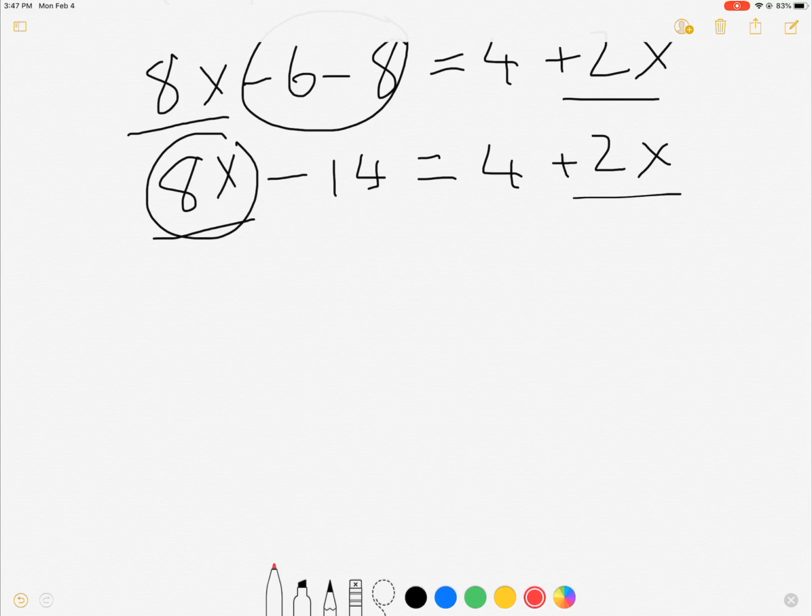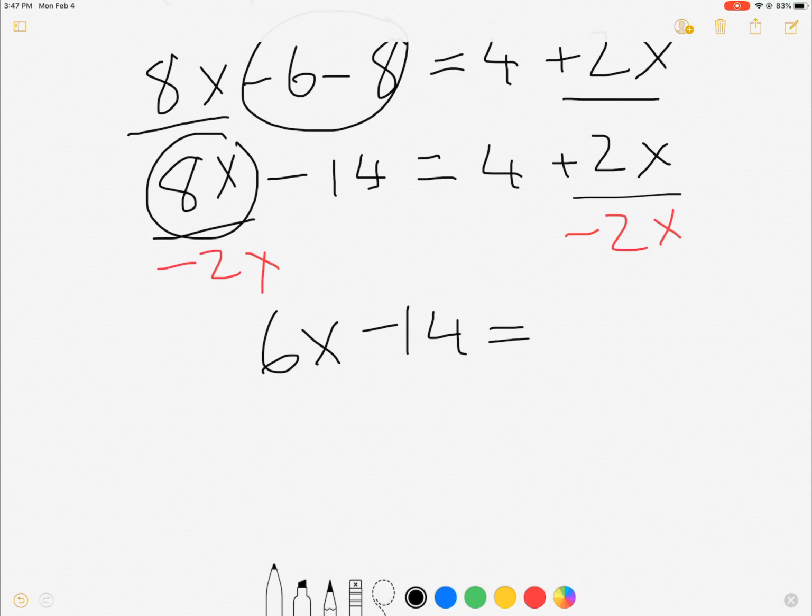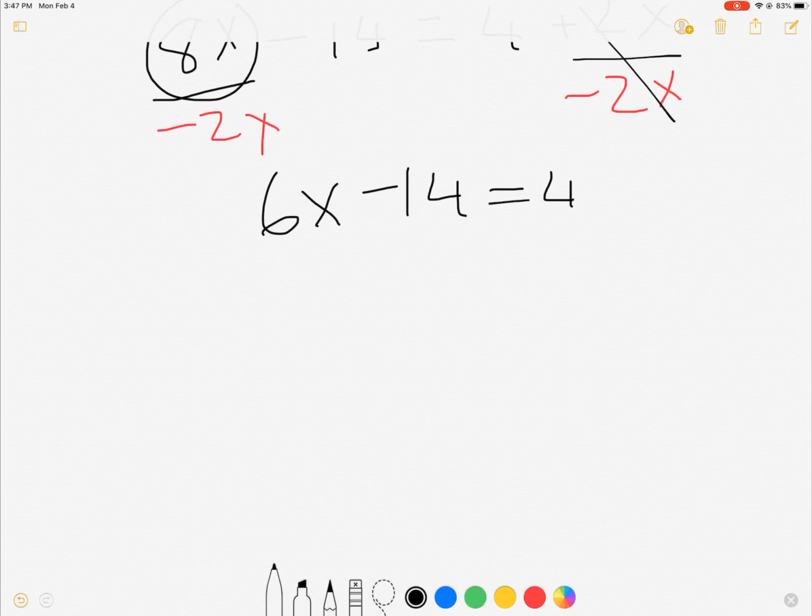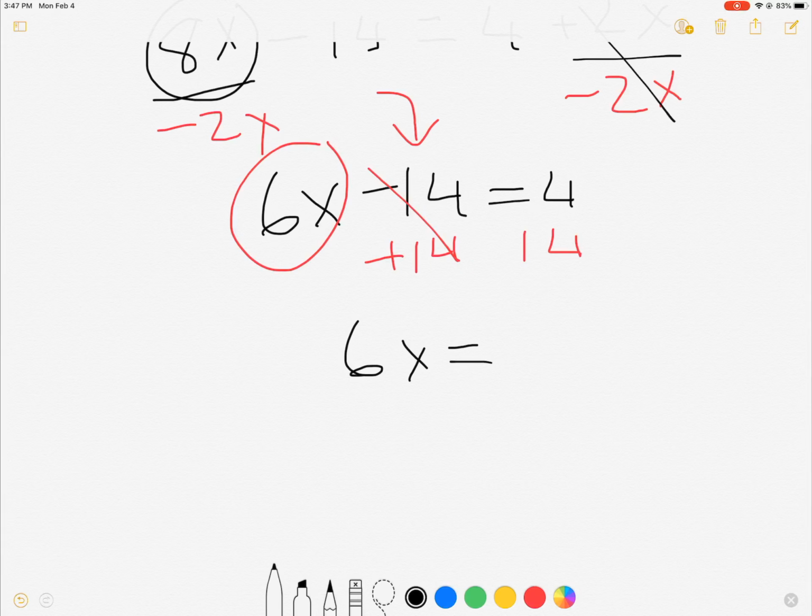So first thing I do is subtract 2x on both sides. As you may remember, that's called additive inverse. Subtract 2x on both sides. Rewrite the whole thing as 6x minus 14 equals 4, since that's gone. All right, so this looks a little nicer. Now we're trying to solve for x and we have a constant, so we have to get rid of the constant. We add the opposite, which is positive 14. That means 14 makes a zero pair. Add those two together, that's gone. Let's rewrite the whole equation as 6x will be equal to 18.